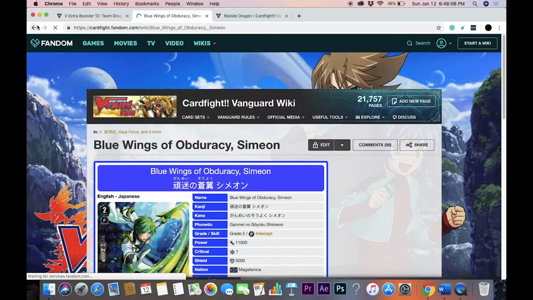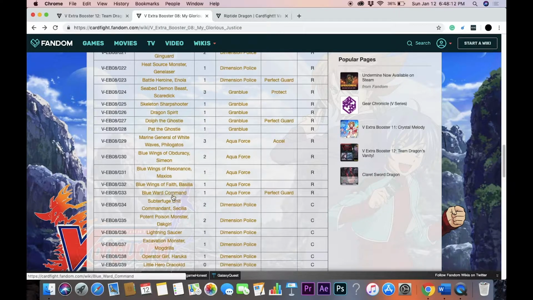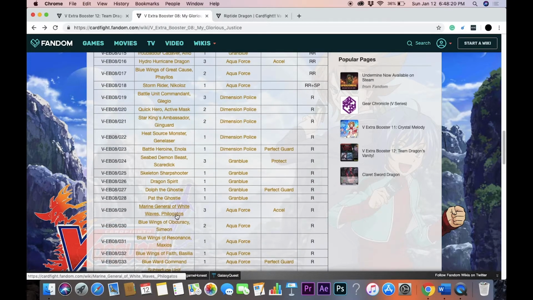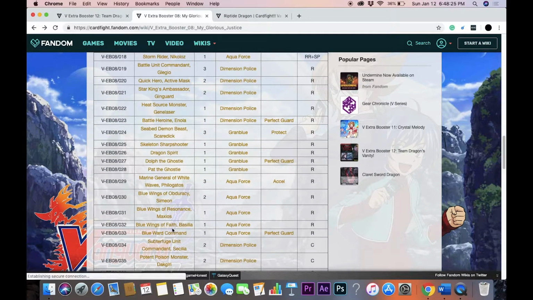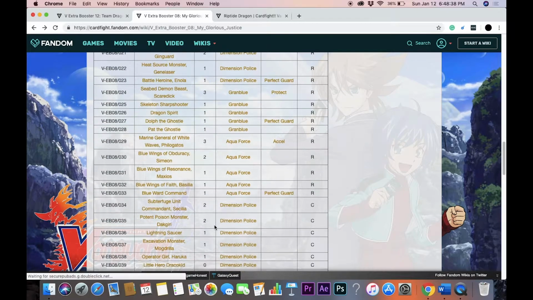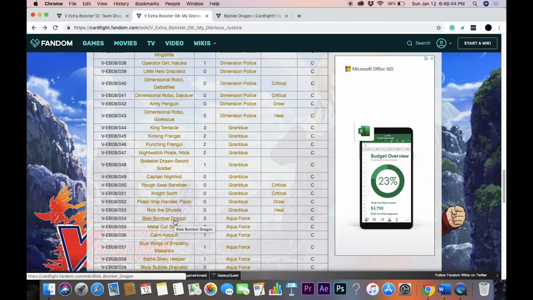That's a blue wing again. Clister. Okay. Maxios, blue wings, blue wave, blue ward. Come on, that's a great one. Let's see them. Well, nope. Aquaforce, but okay. Let's see. Blue wings, blue ward. Come on. Okay, never mind. Black Bomber Dragon.